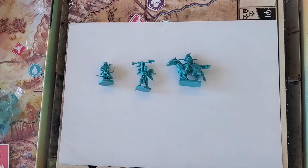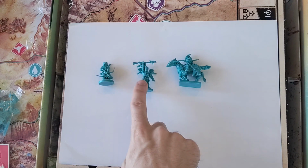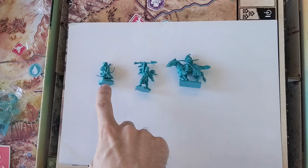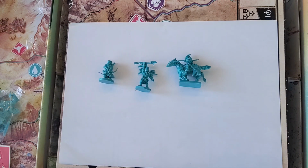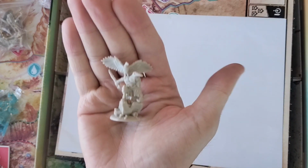So each faction gets 3 mounted units, 3 of these guys, and then 1, 2, 3, 4, 5, 6, 7, 8, 9 of your basic troops. Alright, move over. So these are the expansion guys, the 4 minis. Purple token. I'm assuming each one of these guys is roughly unique, so we're just gonna quickly go through these guys.